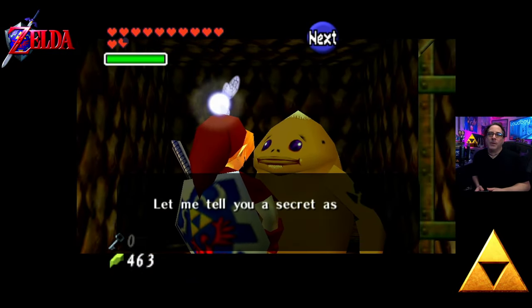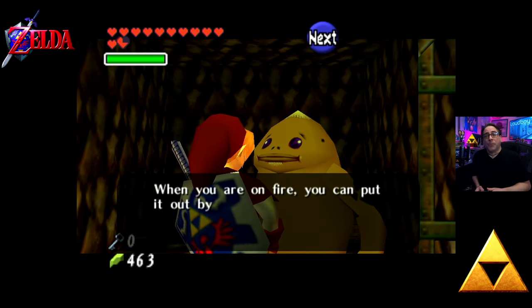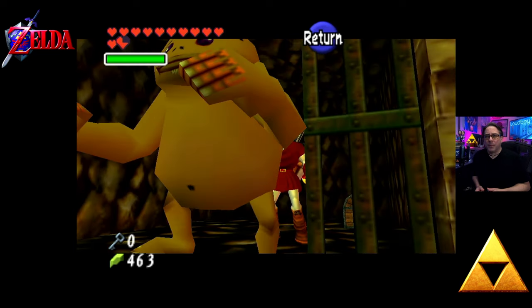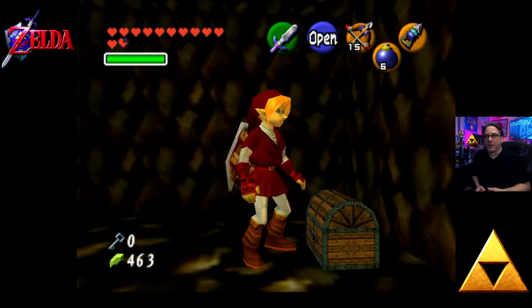Yes, you're free to go. He's got another secret for us. When you're on fire, you can put it out by swinging your sword or rolling forward. Did you know that? Looks like the dude's afraid we're gonna catch fire.